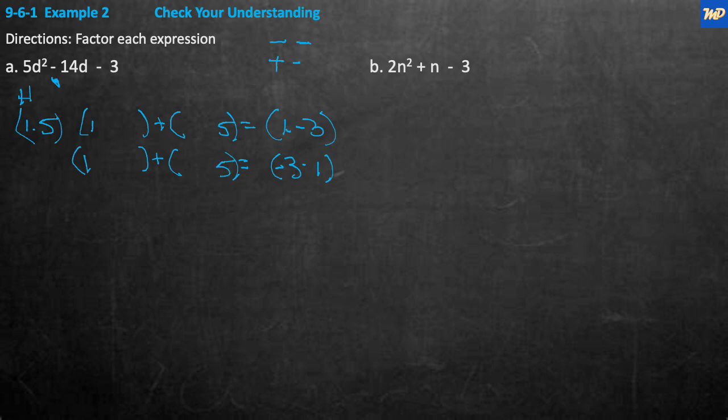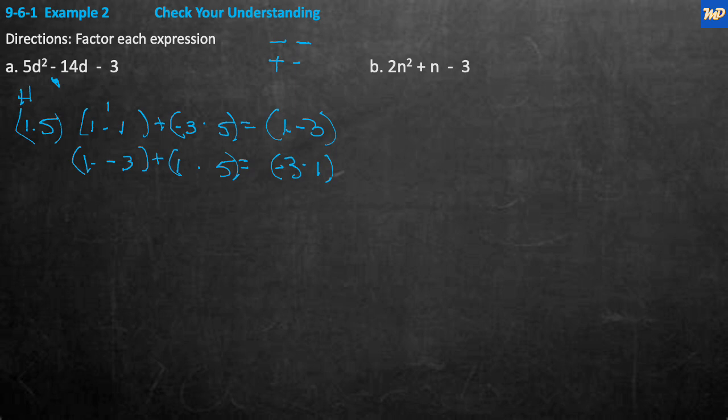You've seen me do this? You understand what I'm talking about. So for this one, it's going to be the 1 and the -3. So we're going to say 1. It's a positive 1, okay? And over here, we're going to have a -3. And then we're going to have the -3, and we're going to have the positive 1. So now we get to factor them. We get to find these equal signs. So this is 1 times 1, 1 times -3, -3 times 5, and 1 times 5. Well, 1 times 1 is 1.